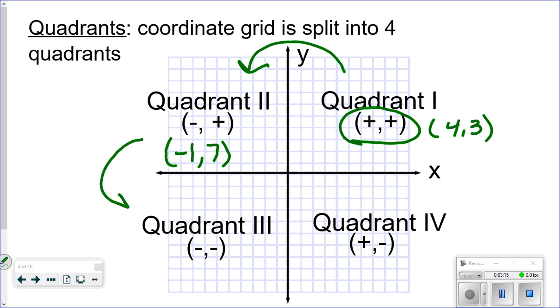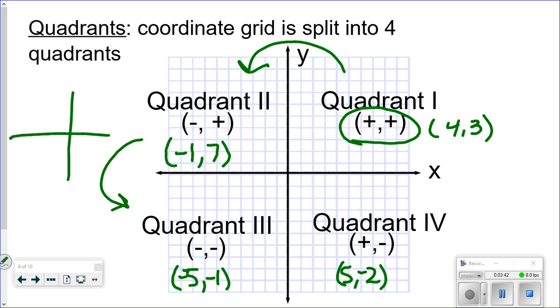Quadrant 3, we're going down this way. Quadrant 3 has all negative numbers in it. So this would be like negative 5 and then negative 1. That's an example of a point that would be in quadrant 3. Quadrant 4 is a positive and a negative. That's an example of a point that's in quadrant 4. That's going to come up later on in your homework and in the book, so make sure you get this written down. Even if you just want to sketch it out kind of like this and label the quadrants and say what points go in there, that would be a really good idea so you have it later on, because I know this comes up later on.